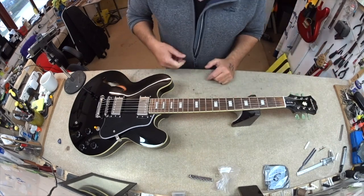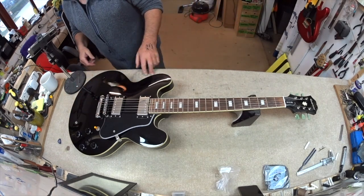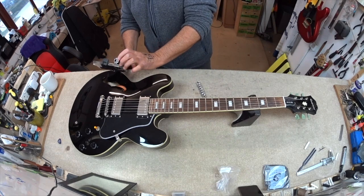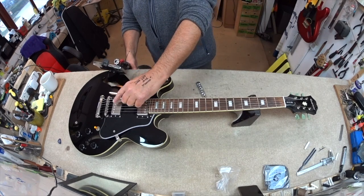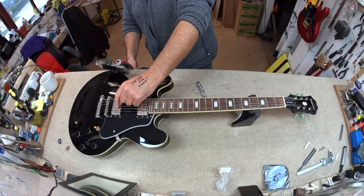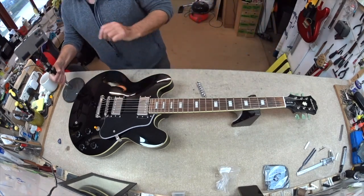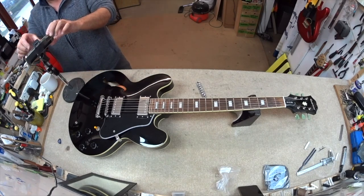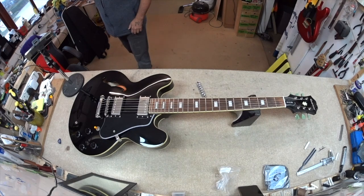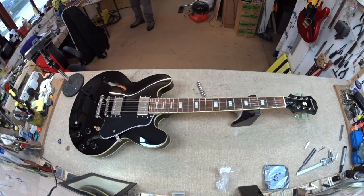So, what we're going to do is replace the bridge with the roller bridge. The reason for that replacement is because, like so many of these guitars, can you see how the G is sticking considerably higher up than all the rest? I know they're meant to come up into a peak, right, and then they come down again, but it's still too high, it's out of sequence, and it's so common on these things. Don't know whether they thought that was what they were aiming for, or something went wrong, or it's just the crudeness of the construction and how they put the saddles into the block, I don't know. Either which way, it's coming off and a roller saddle's going on.